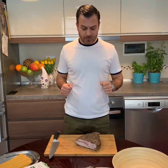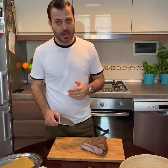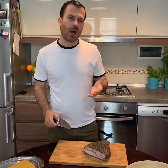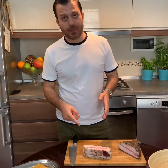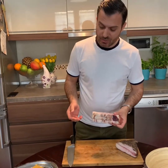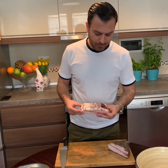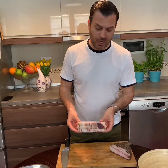The first step is to clean the guanciale, removing the pepper and the skin, and we are going to make small cubes of around 1.5 centimeters. I have cleaned the guanciale from the pepper and the skin. I'm going to make 4 portions of pasta for me and my family. For 4 portions of pasta, I have used around 300 grams of guanciale.